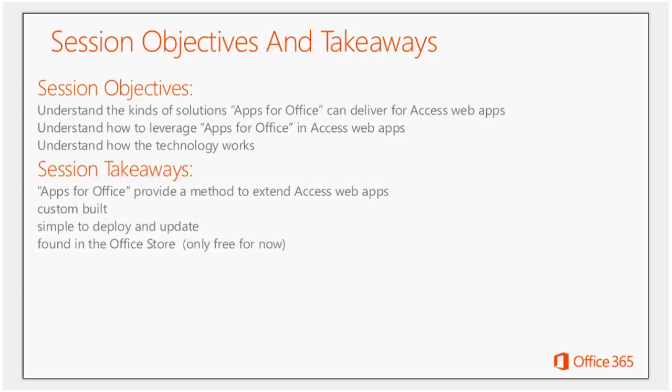We're going to talk about how apps for Office impacts Access web apps, which is a brand new feature that is only available in the last 6 weeks. So this is something that's very new. And we're going to go under the hood to show you how this works. So what is the technology, how do you create these things?